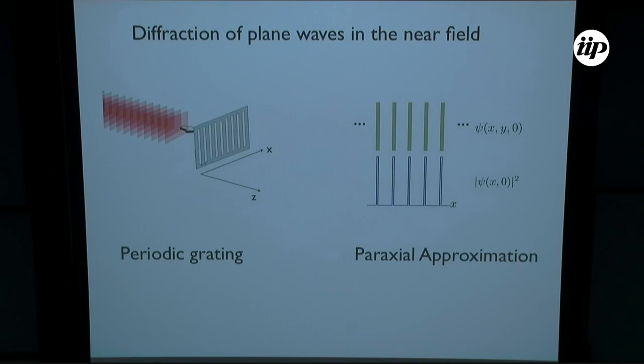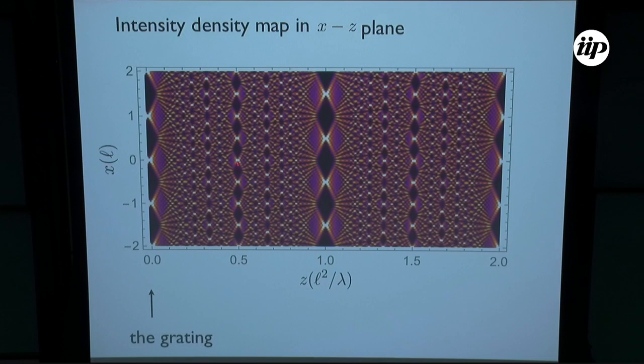So first of all, from now on, this is going to be valid because we are in the near field, within two approximations. First of all, we are going to consider this is a periodic grating, so in principle it is infinite in the x direction. And also I am going to consider a paraxial approximation, which considers rays which come out of the grating without a divergence in this angle of exit. And this is what you see in general in the near field. This is exactly what is called the Talbot effect.